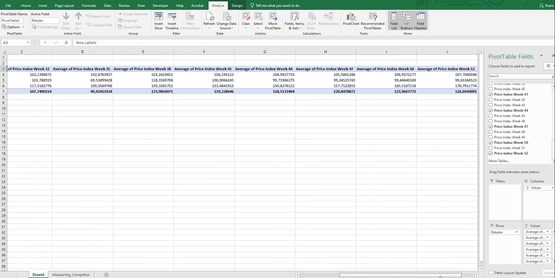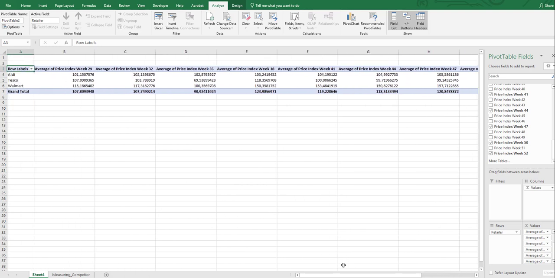Now we have the average price indexes compared to the first week.